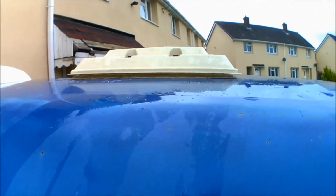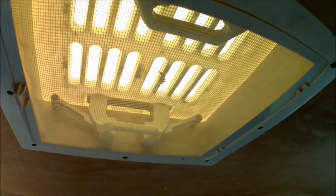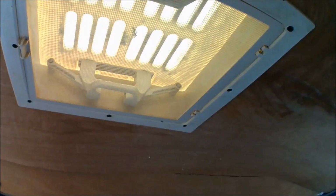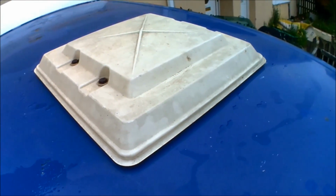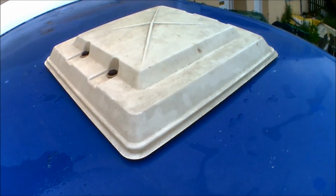If there was going to be any water getting in, it could have still got in if there were any gaps, but as I say, the ply itself's 100% dry, and I've just taken this back off as well, just to have a look, and all the insulation's still bone dry as well. So it goes to show I managed to get a really good seal. That's the most important thing whenever you are cutting holes in a roof. You have to make sure that you get a good seal, because water just likes to find a way in if it can.